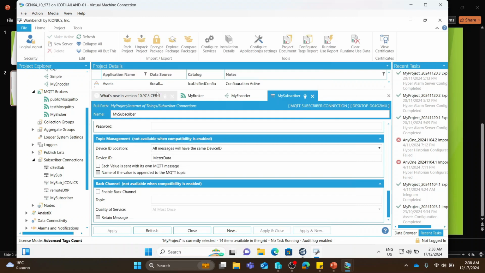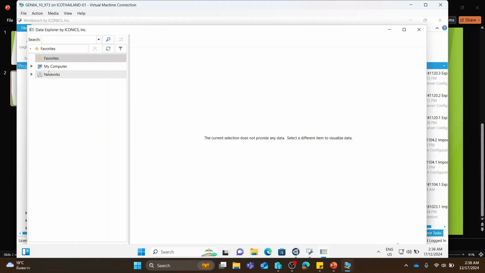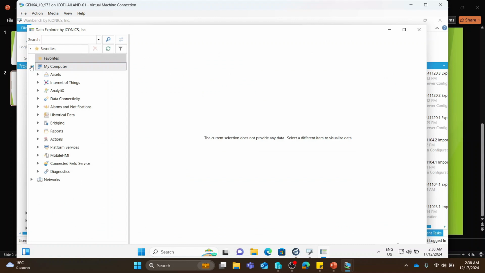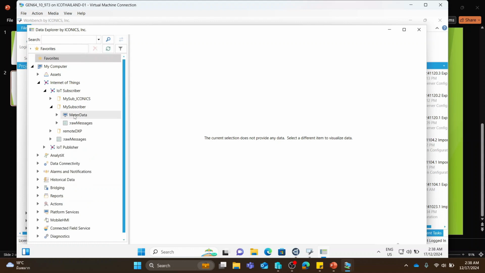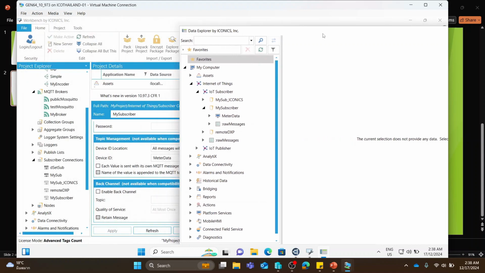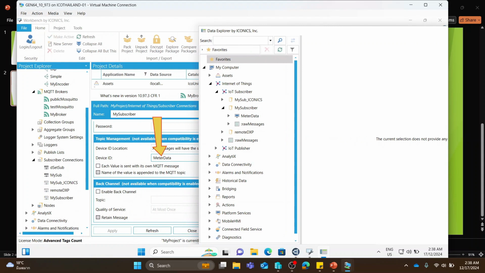Under my computer, Internet of Things, IoT subscriber. As you can see, this is my subscriber that we have created. And the meter data, the device ID that we have specified here.